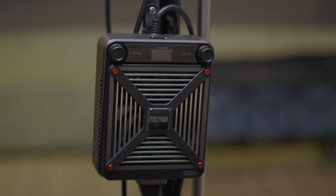Then you got the controller right here. This is the controller, all right? I've heard people talk about the fan noise that it's ridiculous. And it really isn't. When you're just doing regular mode, it's fine. The fan noise is not bad at all. At least for me, it's not. Maybe I'm just used to it, but it's not bad.